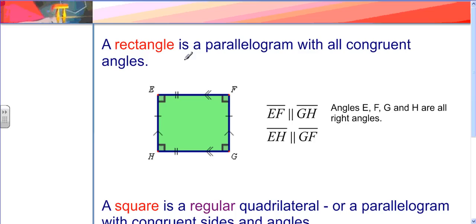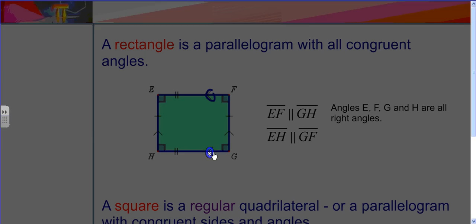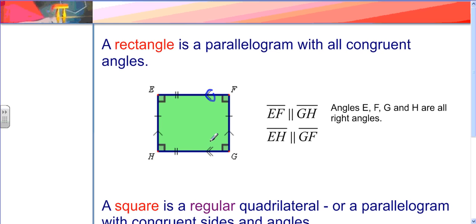All right, the next type of quadrilateral is, of course, a rectangle. And we've talked about defining a rectangle before in class. Remember that, right? It's kind of hard to define something like a rectangle when we already know what it is. But the specific definition of a rectangle is a parallelogram with all congruent angles. Now, since it is a parallelogram, that means its opposite sides must be parallel. So here you can see we've got the parallel markings here and here, right? So double arrows, single arrows here, single arrows here. So opposite sides have to be parallel.